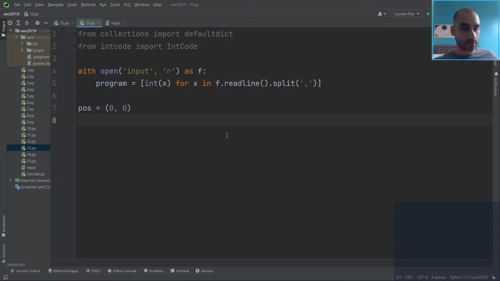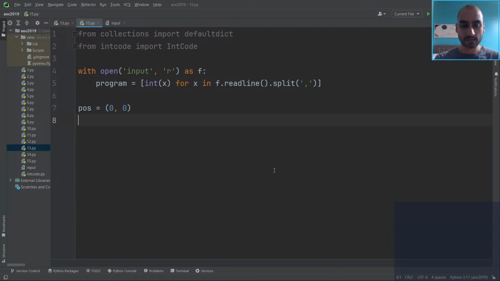Okay, so we've got when we've decided which way we want him to go.